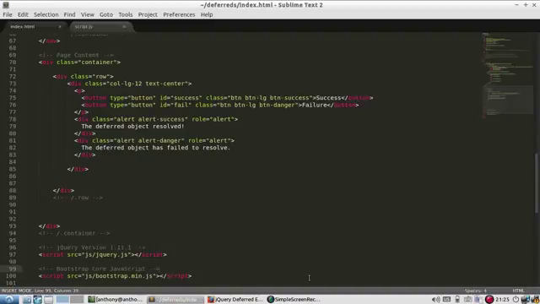Hey guys, in this video I want to show you how to create your own jQuery deferred objects. In previous videos I showed you how to use the deferred objects that are passed back from AJAX calls in jQuery, but in this video I want to show you how to use your own. So first let me show you what I have set up so far.